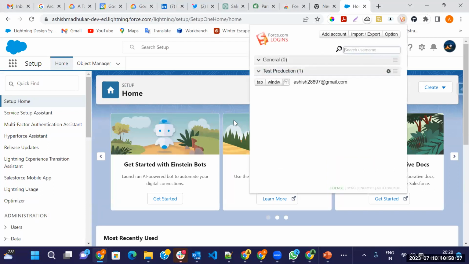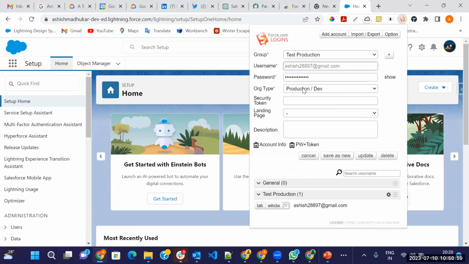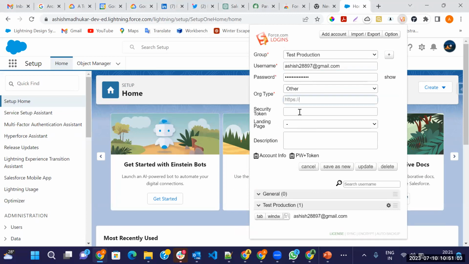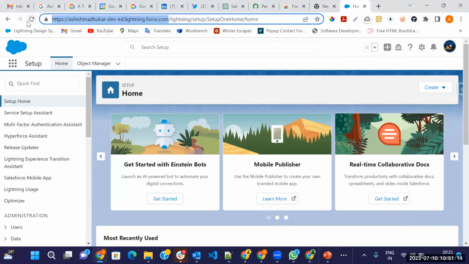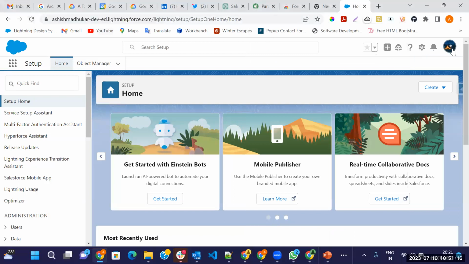If you want to add something else, like others, it will ask for a URL. For example, this is my custom URL. I want to type my custom URL here.